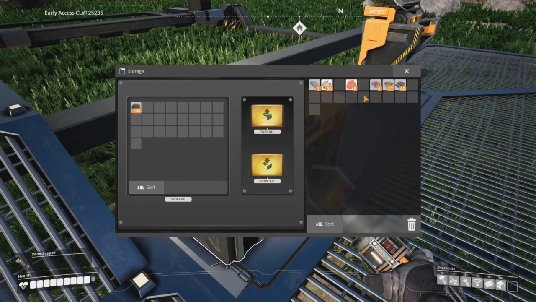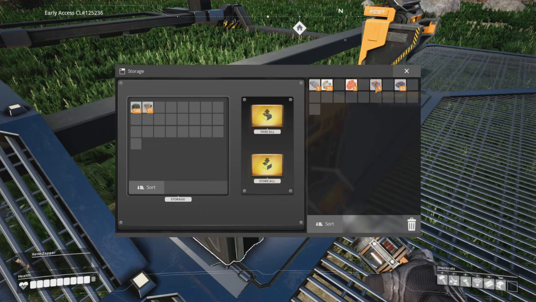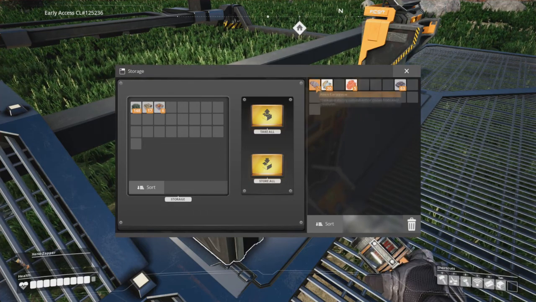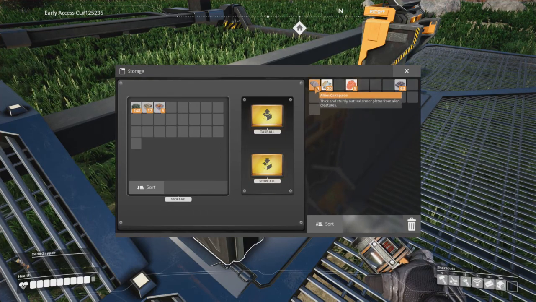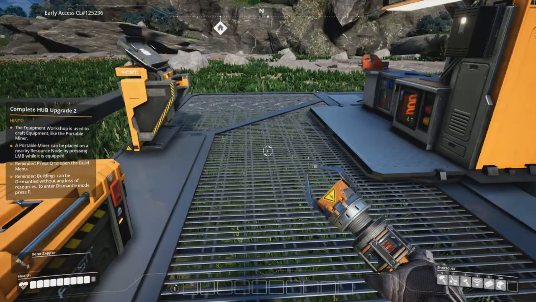So I'm going to go ahead and place these. These leaves are going to be important later. So are these logs and flower petals. And that alien carapace. I don't know how you'd say that. Let's go ahead and we'll keep this food here for right now.